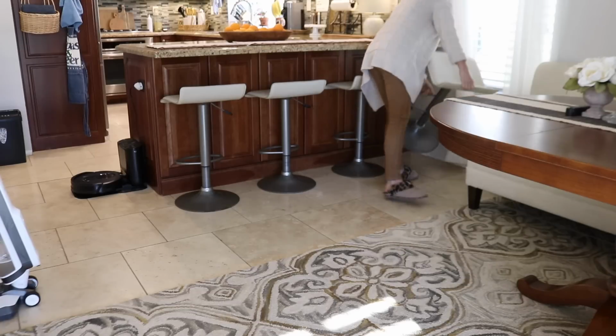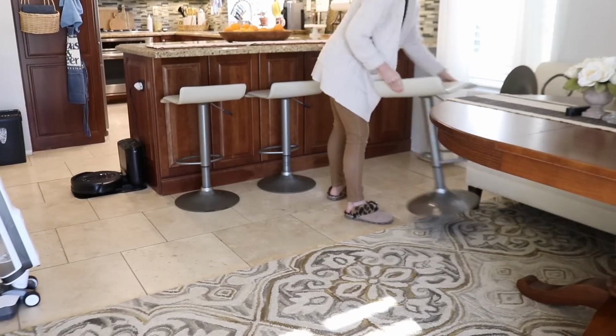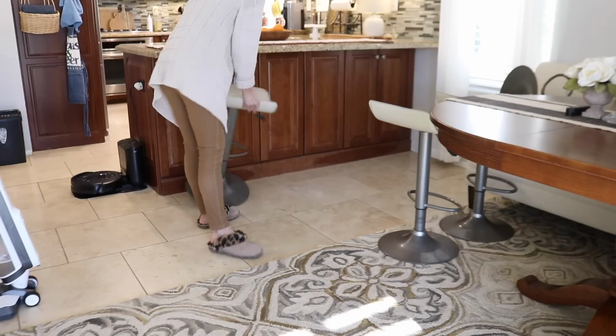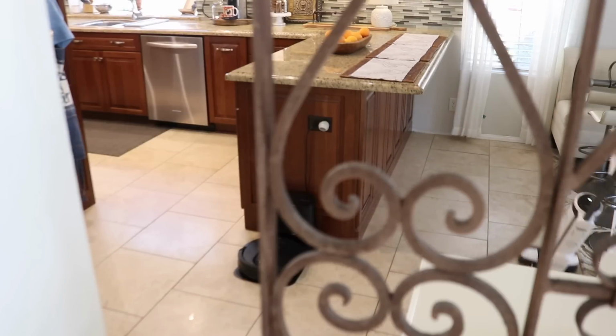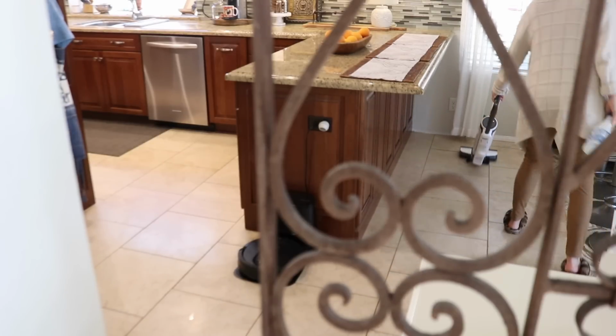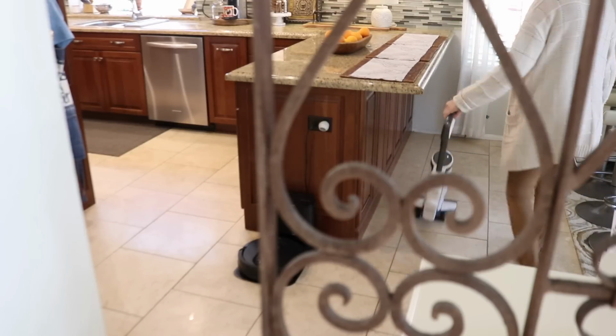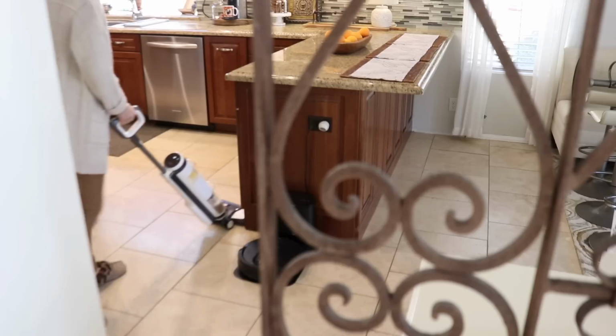Since I've been using this machine, I've been cleaning the floors more often. I don't have to worry about keeping everyone off the wet floor until it dries. This machine vacuums up most of the water so that the floor dries quickly. So there are more opportunities to mop the floor throughout the day. The only trouble is I'm more likely to grab the wet vac for a quick mop instead of taking a few extra minutes for a regular cleaning.